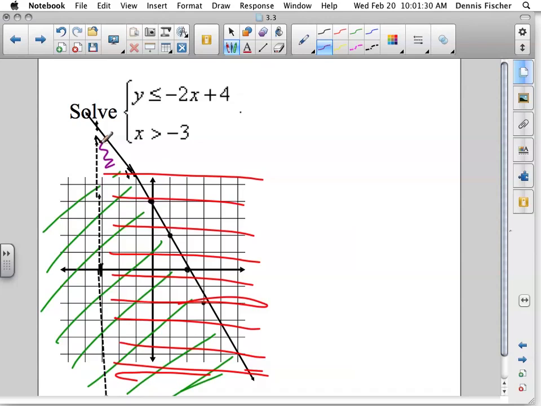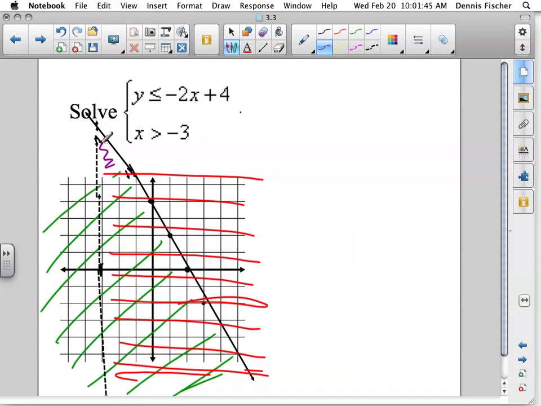So is that your answer then? You just choose a point from there? Yeah, wherever you got double shaded, your final shaded region, that's your answer. It's not like on the previous problems where we had a point. Those are just one point. This is a lot of points. You don't have to choose.